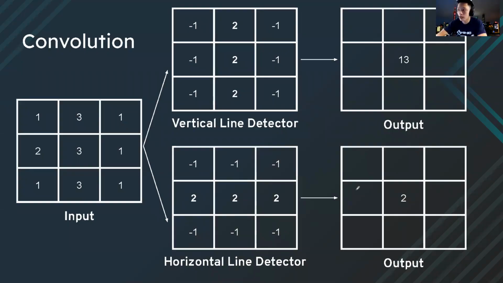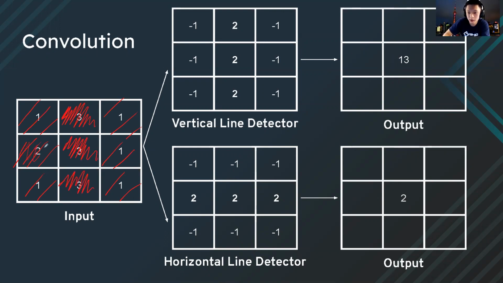So imagine that you have an input. This input is a bunch of values: 1, 2, 1, 3, 3, 3, 1, 1, 1. Now let's try to visualize what this might look like, and I'll try to shade this in as best as I can. The 1 would get a little bit of shading. This one gets a little bit more shading, and then the 3 is very highly shaded. Let's just say this.